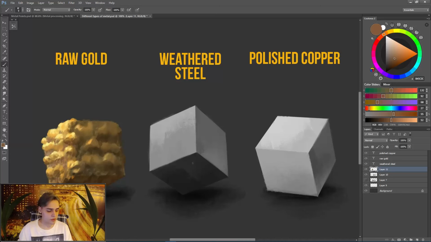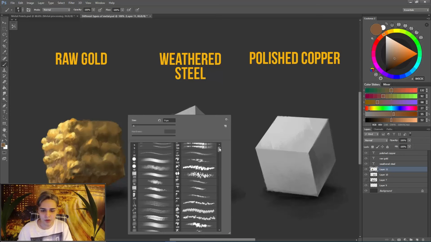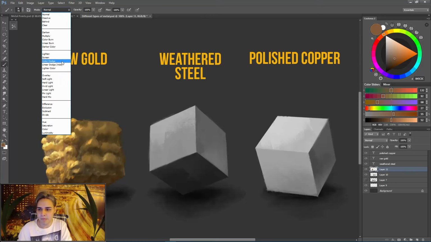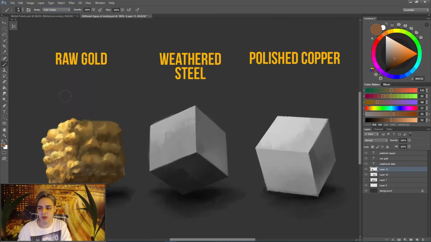set it into, let's do that right now actually. So I'm gonna grab a soft brush like this that has a little texture to it. I'm gonna set it to color dodge. So it's essentially like the color dodge tool, except I can put a color onto it. So I could even pick blue and it would have that effect. That's essentially what I'm gonna do.